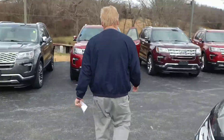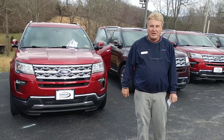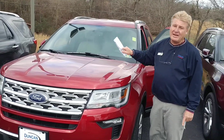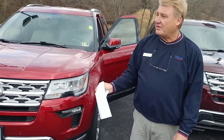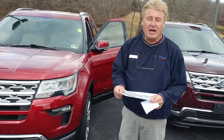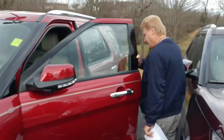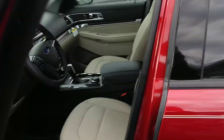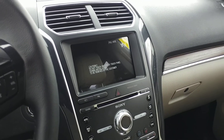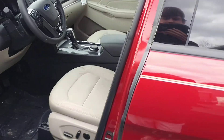Let's talk about this one right here. My customer wants Apple CarPlay — well, guess what? I've got one coming off the truck, and you're not going to believe this. It's leather, loaded to the gills, all-wheel drive, the V6. It's got a silver exterior and a light interior, coming off the truck sometime today or this week. Josh, give him an idea of what the 8-inch screen looks like. He's able to download his Apple CarPlay into this, and it overlaps the Microsoft programming, so he's able to use navigation or whatever he wants off his phone.